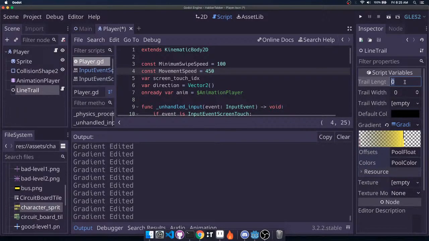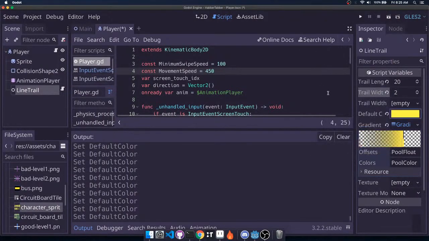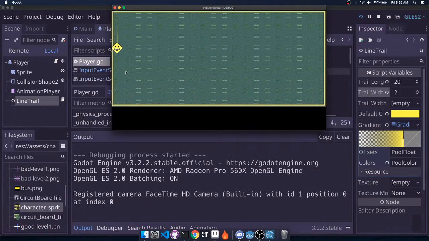Trail length, we'll make it 20 again. Trail width, we're just going to do a small number again. Let's see if that fixed it. It probably didn't. No. You can tell because it looks black. It shouldn't look black.